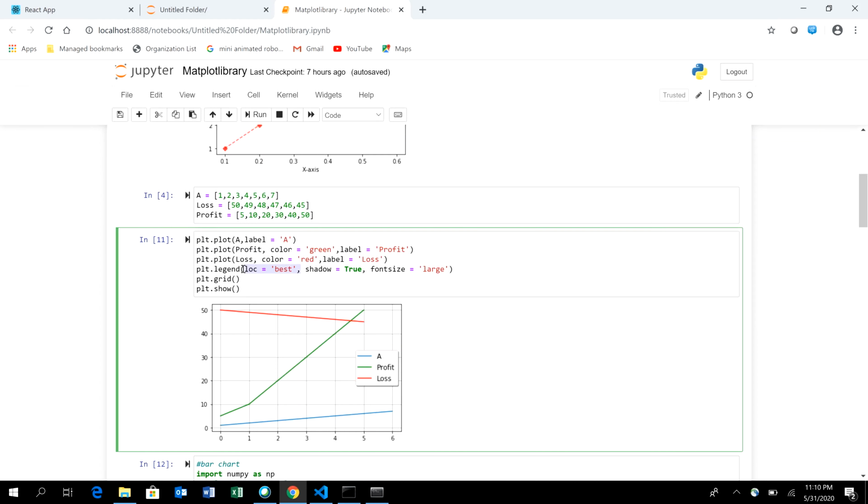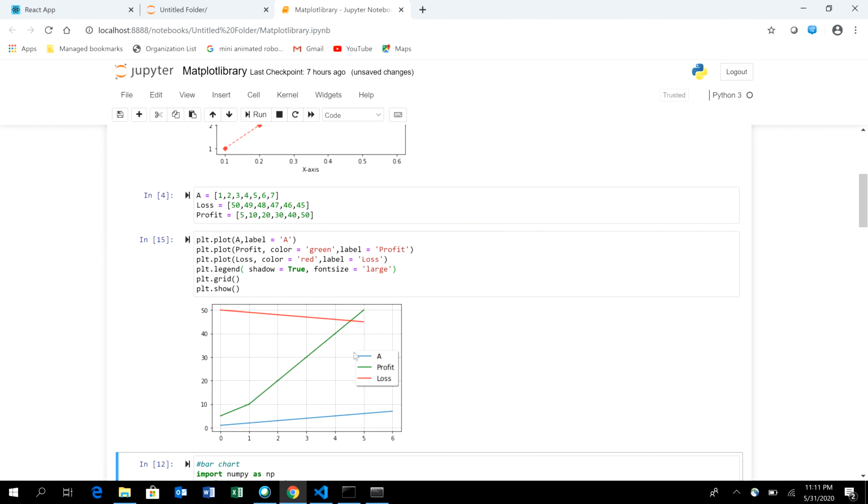Even if I don't give best, it will take the location it finds best in the entire graph, guys. So you can see here, even if I don't give best, it is occupying here because it will check the entire graph, and wherever there is a good space to display these labels, it is going to show the result, guys.